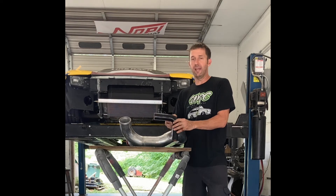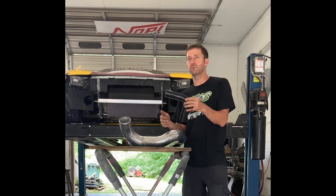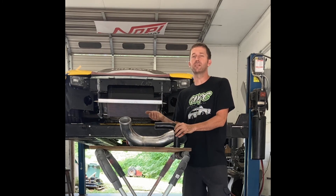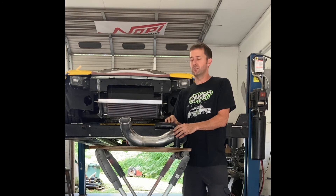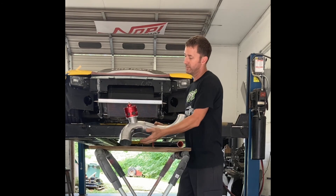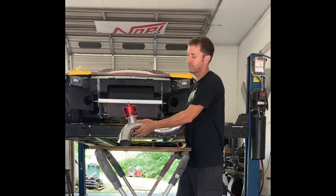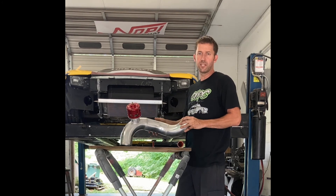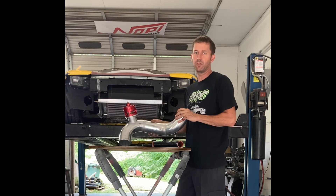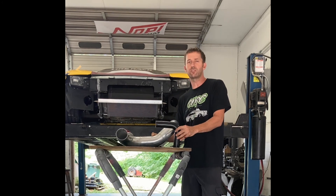So you can imagine the amount of lag that's going to create, because it takes more time to get through more piping. Every sharp angle you put in intercooler piping adds that much more lag — you're killing your efficiency, you're killing your flow. Imagine a guy with four of these elbows and he's killed his flow by 60 percent. What the turbo is trying to cram in is not what's getting into the engine because it's getting backed up through the system. With nice sweeping curves, the air gets more velocity coming around the corner — it slingshots around and gets through there. But with sharp curves you have less efficiency and it slows everything down.